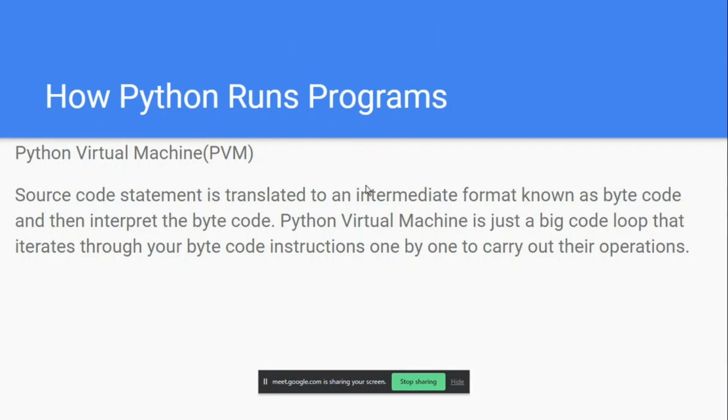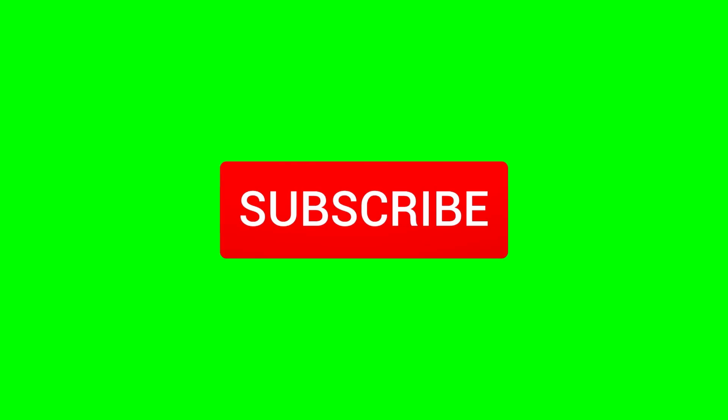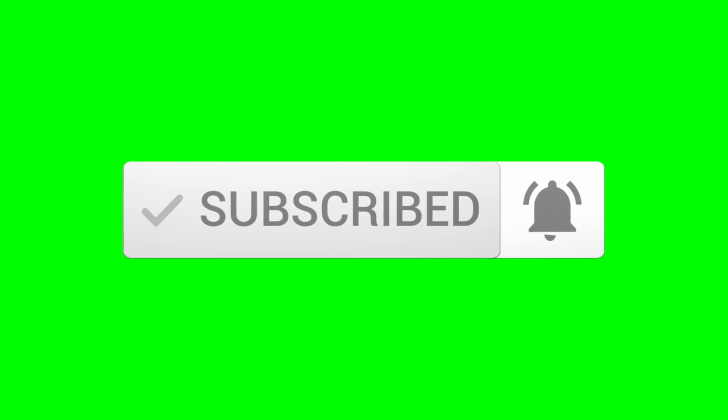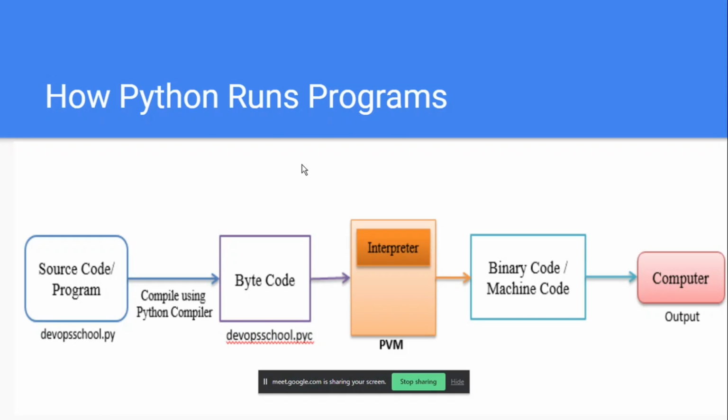I wanted to explain how Python runs programs. I have a flowchart right here. The source code is the program that you're going to write. This source code, the program you have written, is going to be compiled using the Python compiler into bytecode. In the first part, I forgot to state that Python is an interpreted language. There's an interpreted language and a compiled language. A compiled language converts source code to machine code, binary zeros and ones, the language that the machine understands, so that it can execute and give out the output. But in the case of Python, the source code is converted to bytecode.